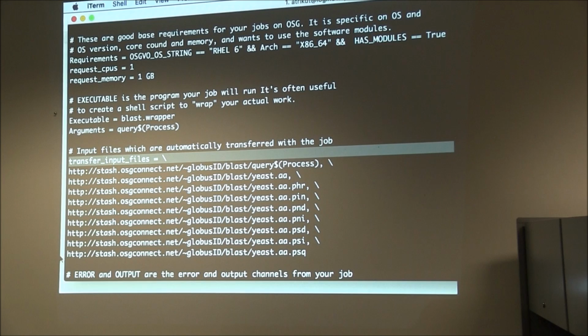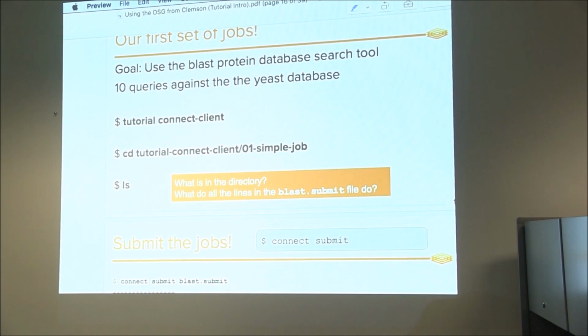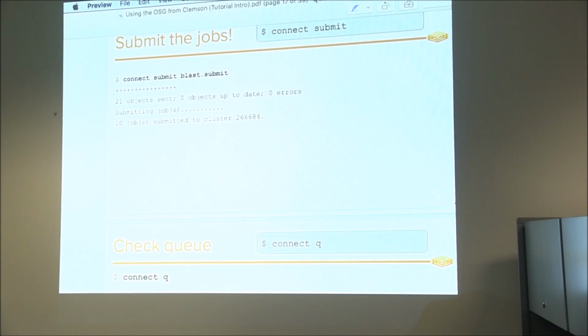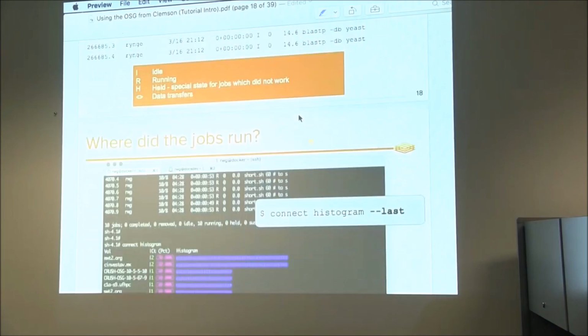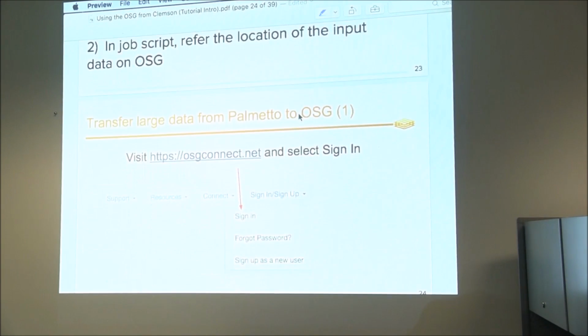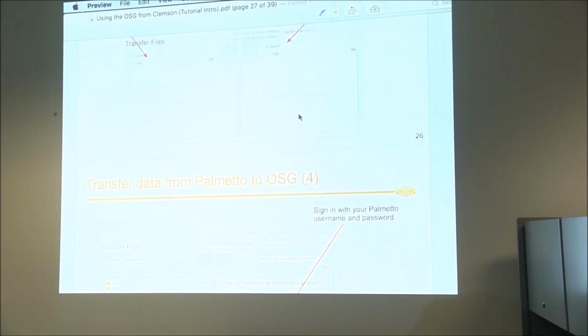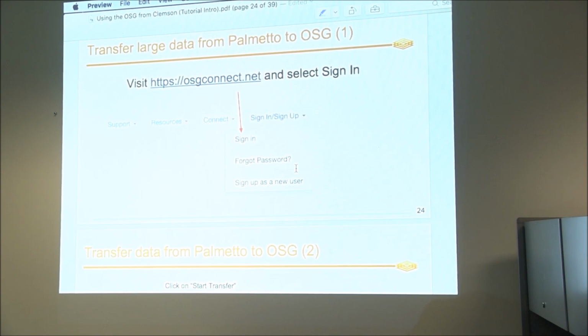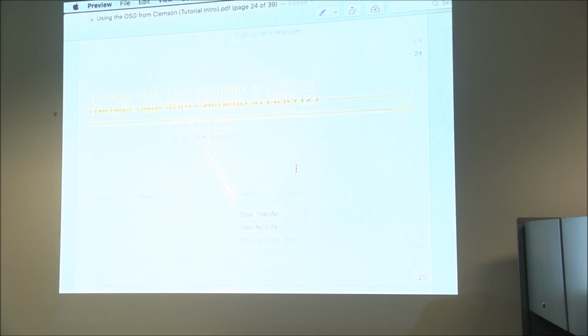So okay, let's go ahead and look at what Globus is. Globus is basically a very convenient and fast way for you to transfer files between 2 points. And these 2 points are called Globus endpoints. And so as part of these slides, and I wish we could walk through these, but we can't because the Palmetto is down.